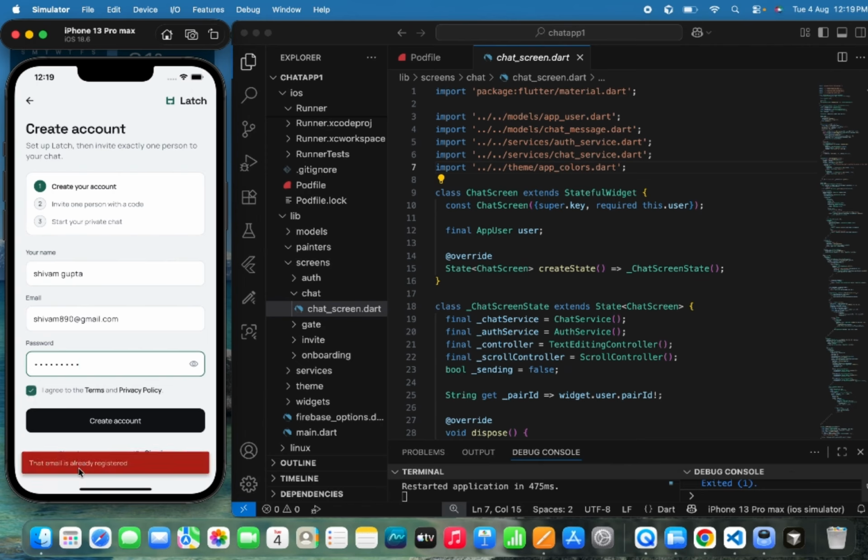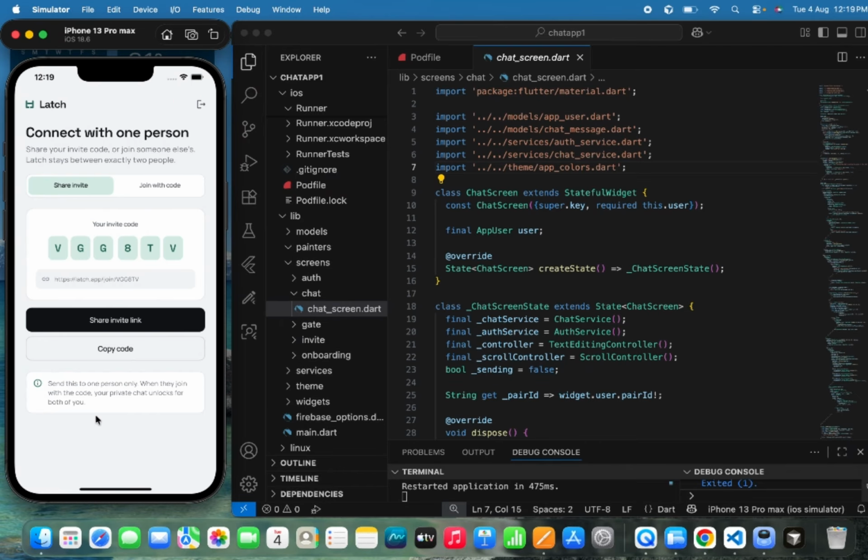account button. The email is already registered, so I'm going to pass something unique and maybe click create account again. Yeah, so I've successfully signed up in the app using email authentication and Firebase as a backend. You have seen that I haven't moved manually to Firebase to do any connections. All the things have been done by Cursor.